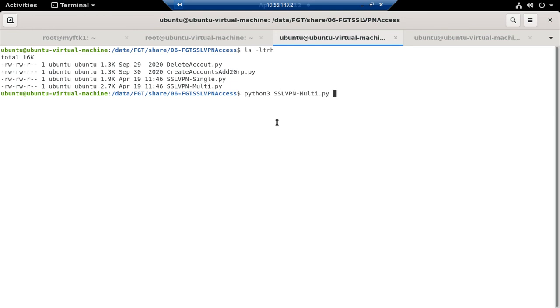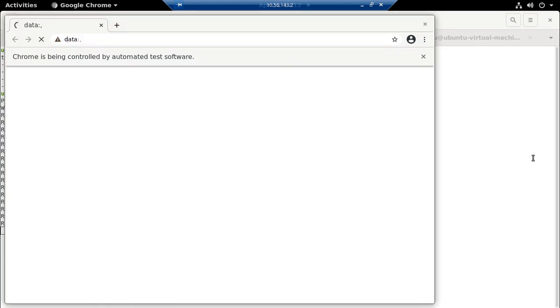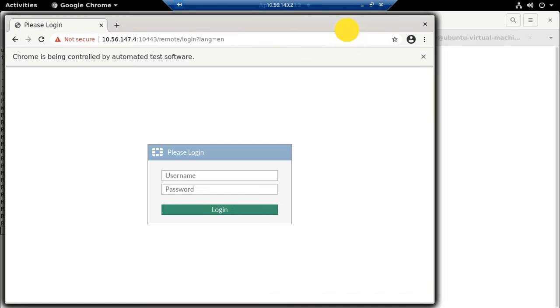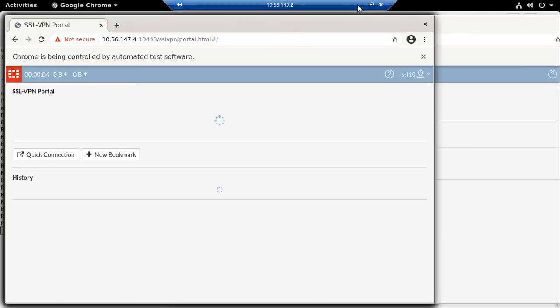Multi-access. Okay. So in the background, you can see it creates 16 processes. You can see the web page, Chrome, with 16 running.